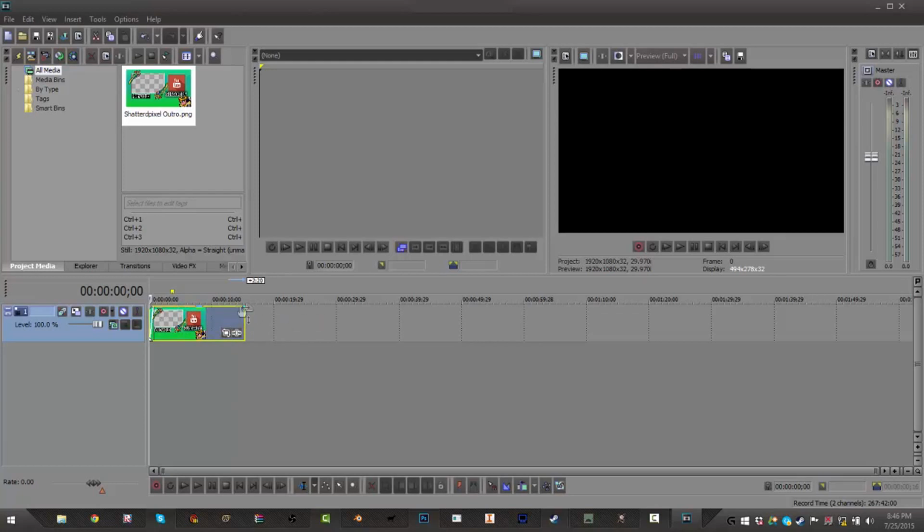So right side is fade out, left side is fade in. The more of the side you go, the more it fades. It's not that hard to understand.